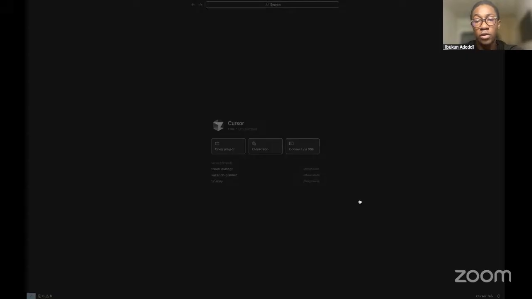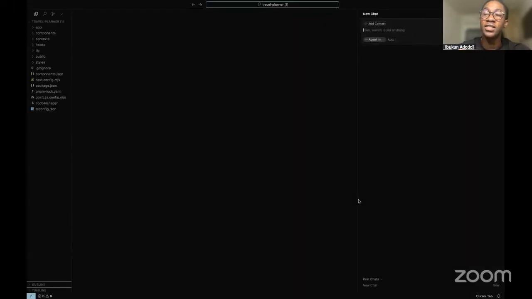So when you open the project that you've built in V0, when you bring it to Cursor, this is where we now properly vibe code. Like I mentioned before, Cursor is another instance of this particular IDE developers use. What's the name now? I'll remember later, but I'll let you guys know. I'll quickly go around Cursor to show you what is happening and how you can get the best out of Cursor.